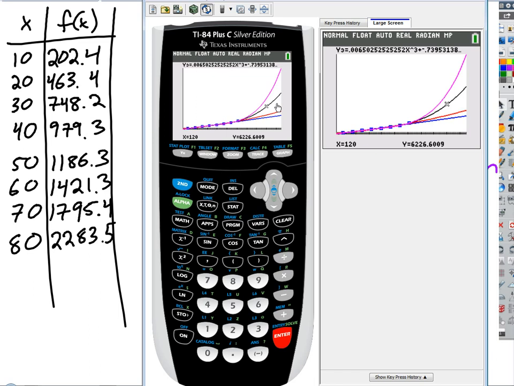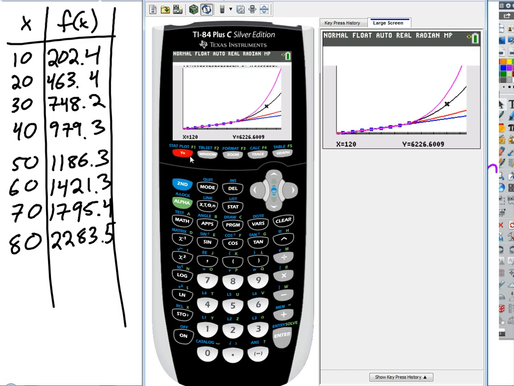So how are we going to do that? The calculators aren't built to do that directly. We can put in an x value and find a y value, but how are we going to input a y value in order to find an x value? It's a good trick. Here's what I would do.